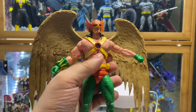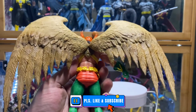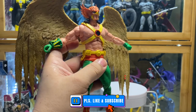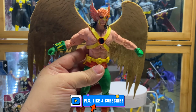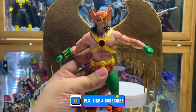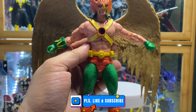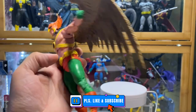Overall, this is actually a good figure. I just don't like the way they decided to go on the wings because since this is Hawkman, he should have more articulation on the wing. But anyway, I know that this is the platinum version, and if you are like me, a diehard fan of the classics, this is a very close version to that classic Hawkman. As far as the mold is concerned, it is amazing, and as I said, everything in this figure is good except for the decision they made for the wings.